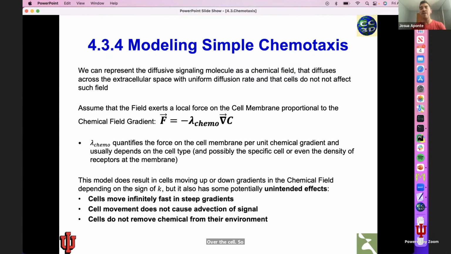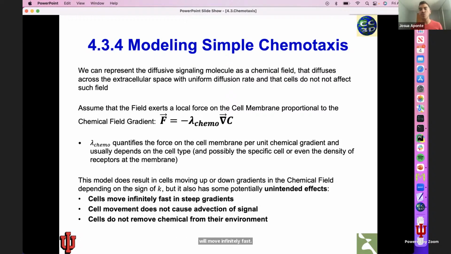So this is a very simple model of chemotaxis, and we will see more complicated models down the road. But if we think about the limiting cases, this one in particular can have unintended consequences. Specifically, when the gradients become very, very steep, cells will move infinitely fast.